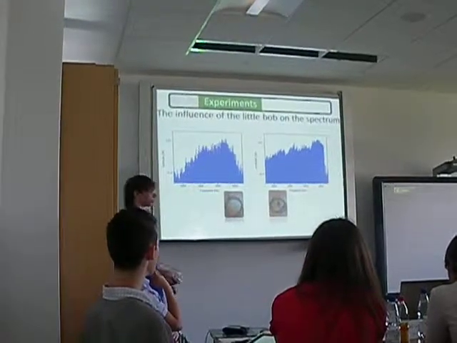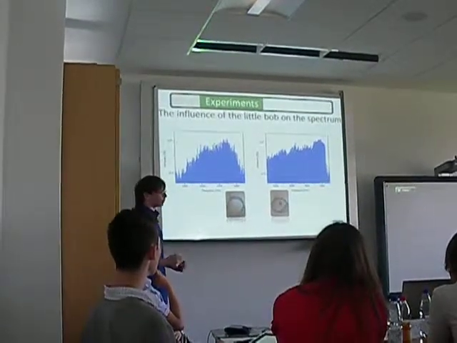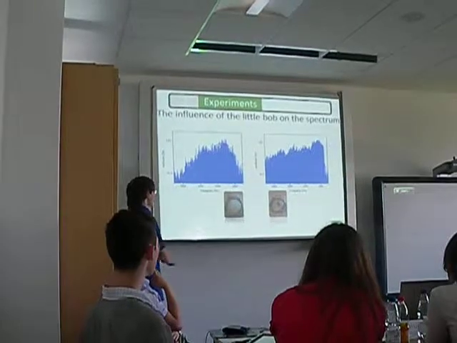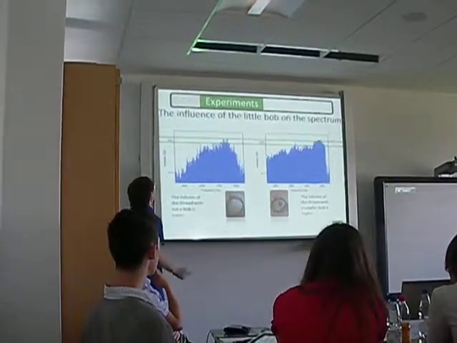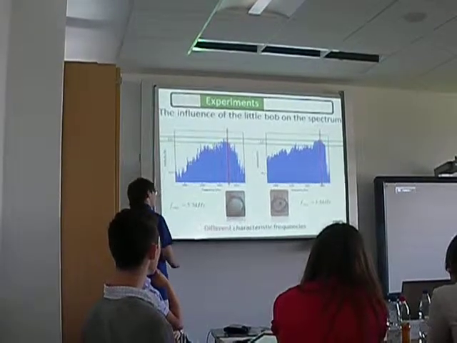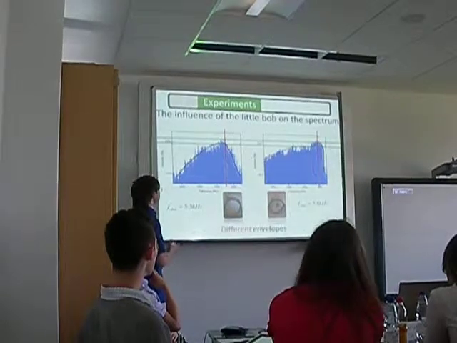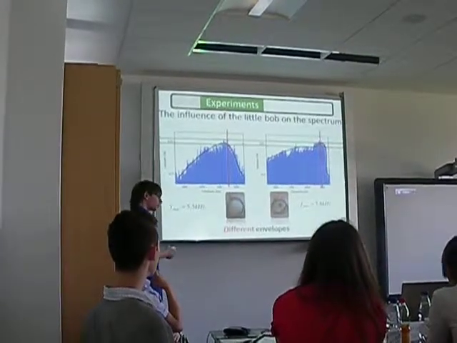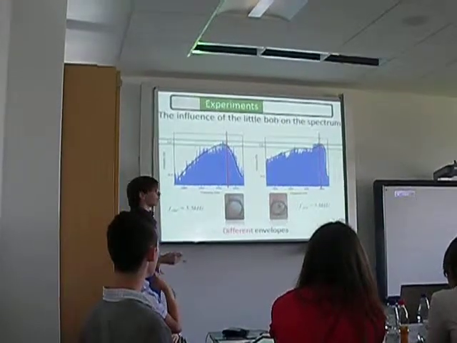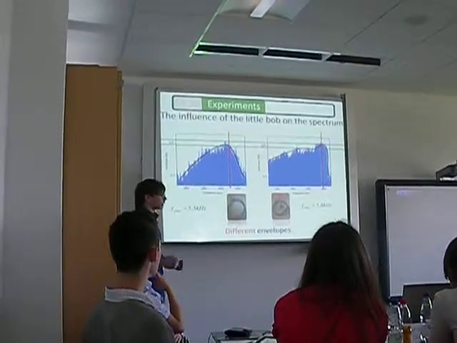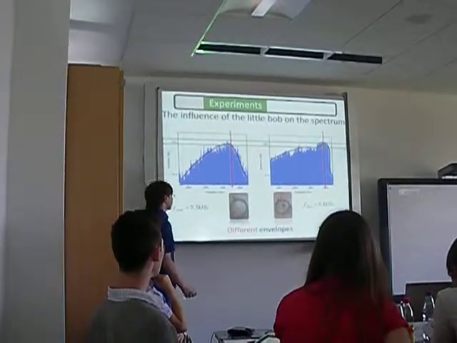The same test was produced again, but the big bob was replaced with a small one, with a diameter of about half a centimeter. Here you can see the result. Let's analyze it. First of all, the volume has changed. Secondly, the characteristic frequency has also shifted to its initial value. And finally, we can notice that the sound has absolutely different envelopes. That means, from these two experiments, we can conclude that the contribution of our bob to the spectrum depends only on its size and shape.